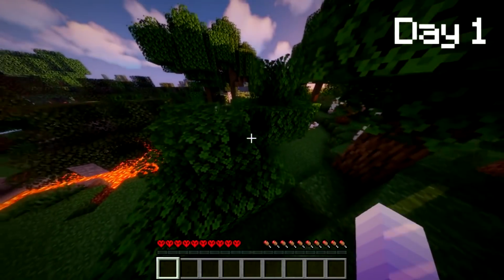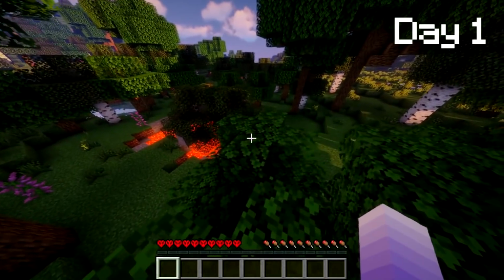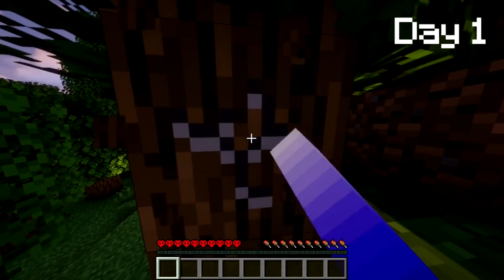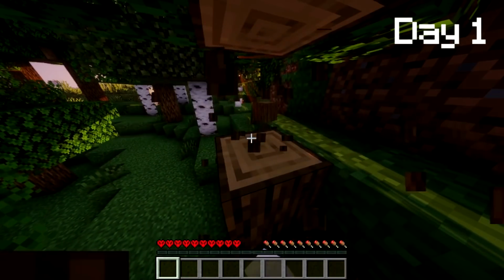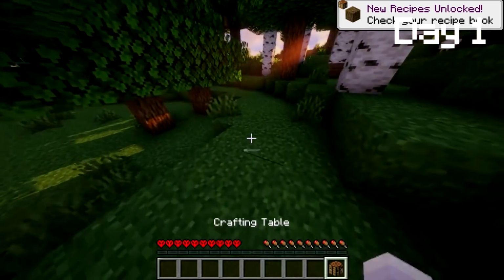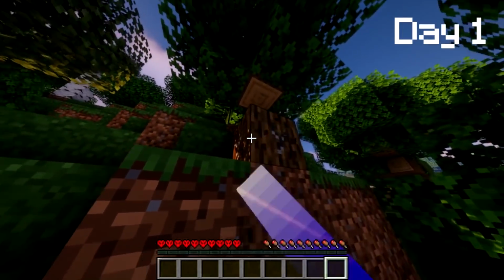Alright, so on the first day, I spawned in an oak biome. And this is my preferred biome. I don't like to spawn anywhere else because this biome is my favorite. I really like oak planks. And I just really like this biome. It's just really pleasing to look at. And basically what I do is I just build my crafting table, build all my tools, the necessities and stuff like that at the beginning of a world.